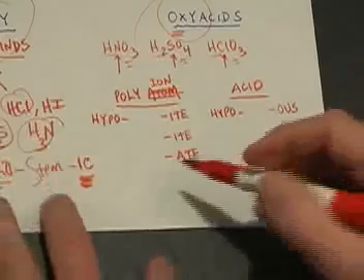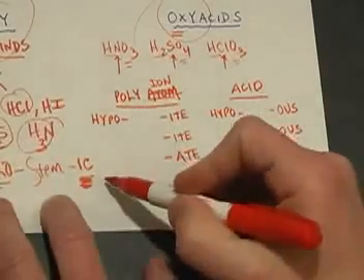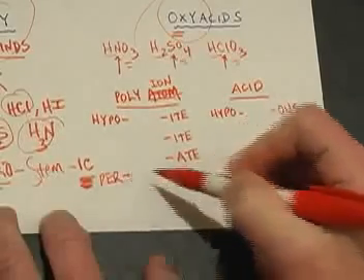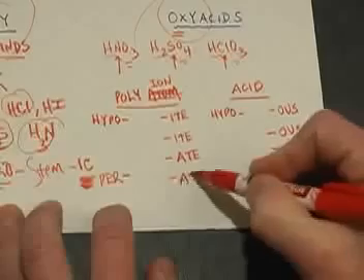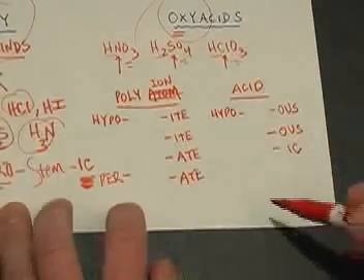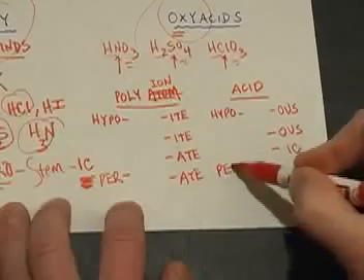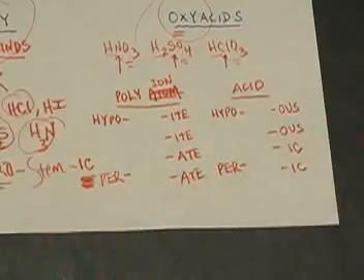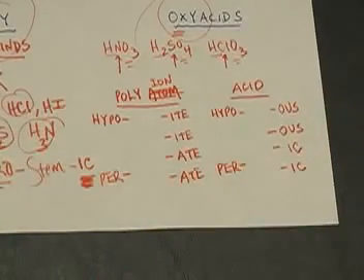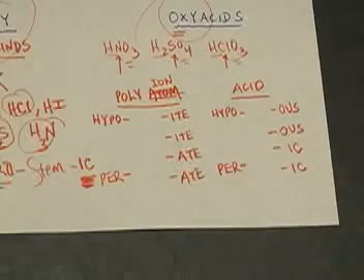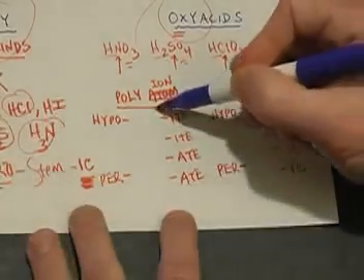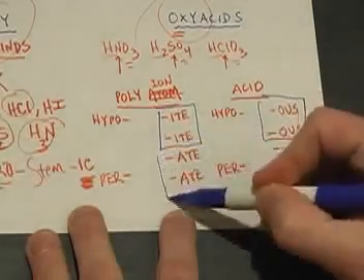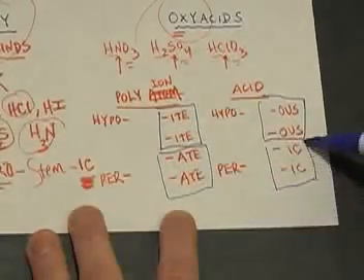Lastly, if the polyatomic ion name starts with per, or has the prefix per, and ends in ate, then the acid's name keeps the prefix per, but changes the ending name to ic. So notice the trend here. Hypo and per stay the same. Prefixes always stay the same. But the suffixes go from ite to us, and from ate to ic.